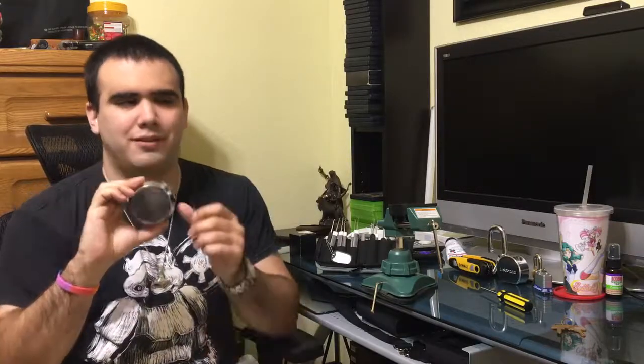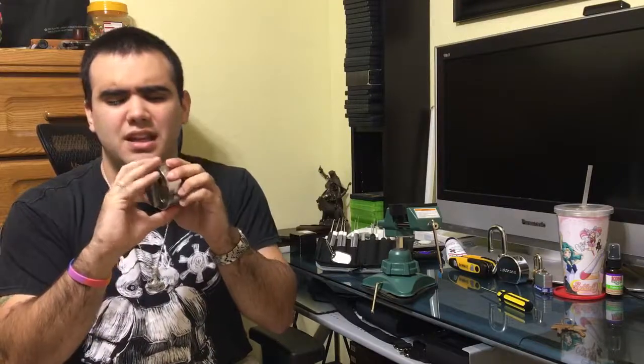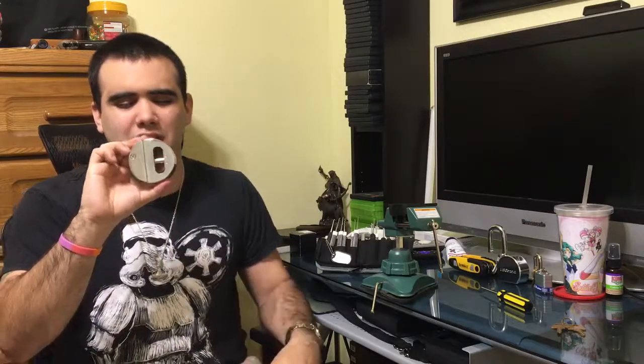Okay, so this is a really interesting lock. Officially, it's called a Bunker Hill Shackle-less padlock. I can't speak to the Bunker Hill-ness of it, but I can tell you that 'Shackle-less' is a bit of a misnomer. As you can see, it does have a shackle here on the back. It goes right through this little slot. The idea is that it is shackle-less in terms of when you lock it up on something — the shackle is flush with the back. No one's going to be able to attack it. A hammer, a hacksaw — you can't attack the locking mechanism from the front. The only parts engaged in locking are the hasp, which is the tailpiece on the core buried deep inside, and the retaining pin that holds the core in, and you cannot get at them from the front.